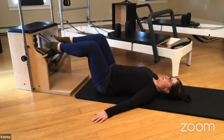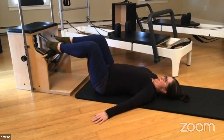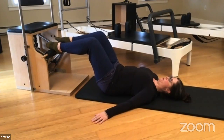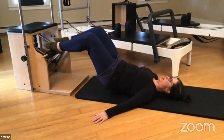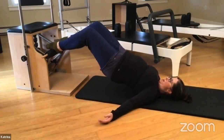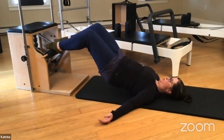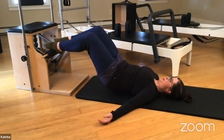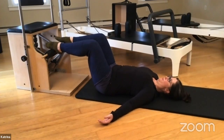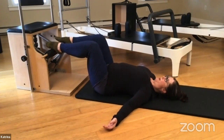Inhale, reach your tailbone away from you. Exhale, roll up. Roll through your spine. Send your ribcage down. Soften through your chest. Lift your hips up. Exhale. Roll down. Inhale. Exhale.